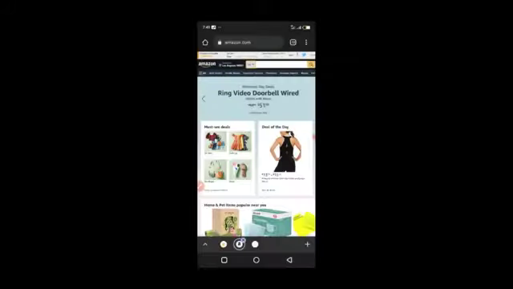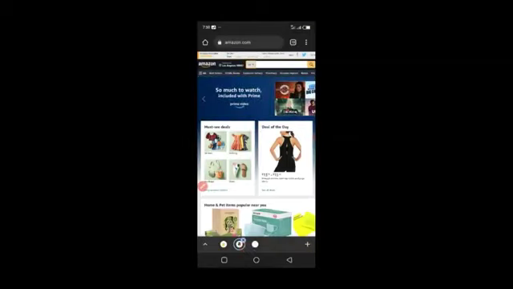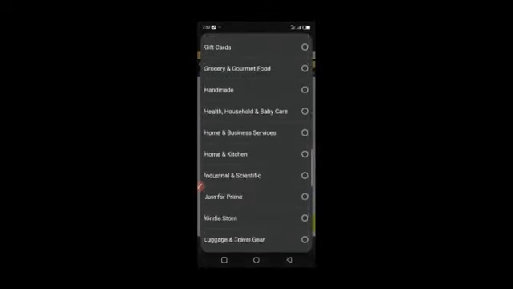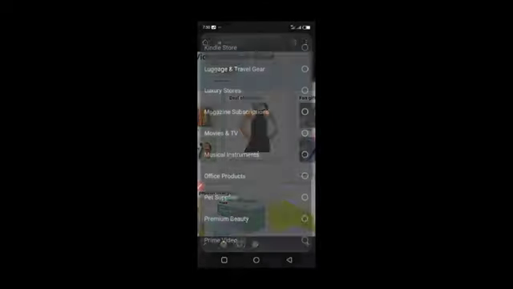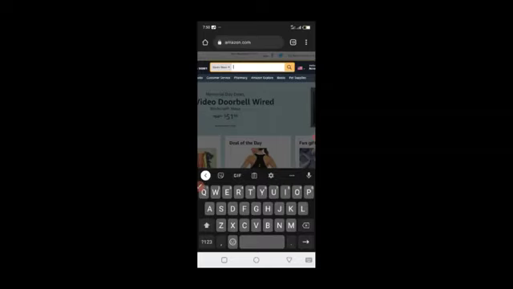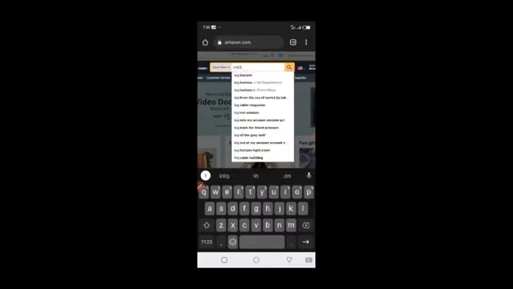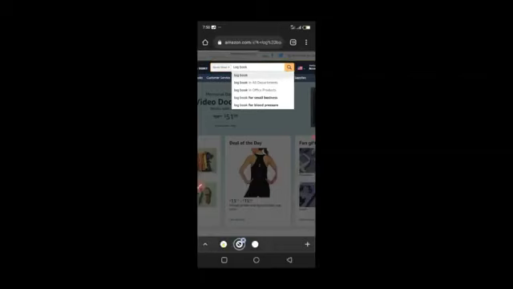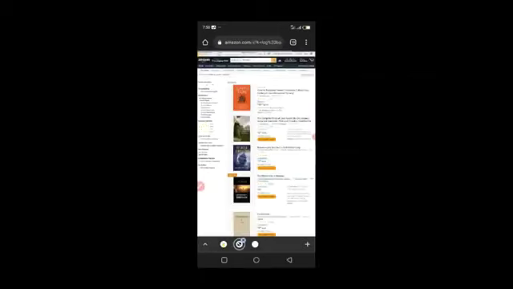Let me show you what I clicked so that you won't be confused. So this is the All that I clicked. When you click it, it's going to bring up an option. What you want to do is scroll down and click Kindle Store, because that is what we are interested in. When you click Kindle Store, let me make a quick search for something like logbook. So let's search for logbook and see how Amazon works.